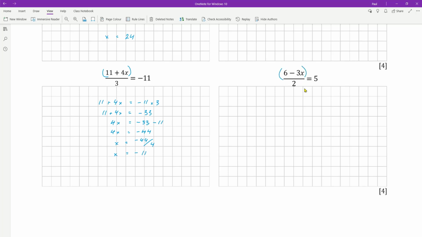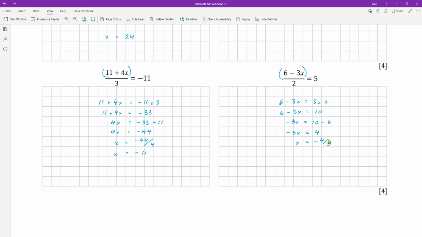So again, don't forget to put in the brackets. That's divide by, so on the other side it's times by, so 6 minus 3x is equal to 5 times 2, 5 2's are 10. That's a positive number, so on the other side will be a negative number, so minus 3x is equal to 10 take 6, so minus 3x is equal to 4, that's times by, so on the other side it will be divide by, so x is equal to minus 4 over 3.